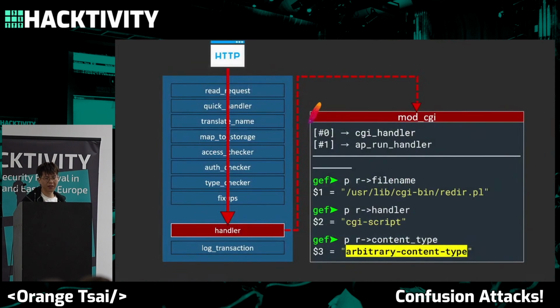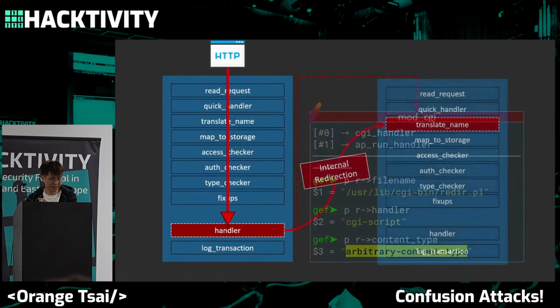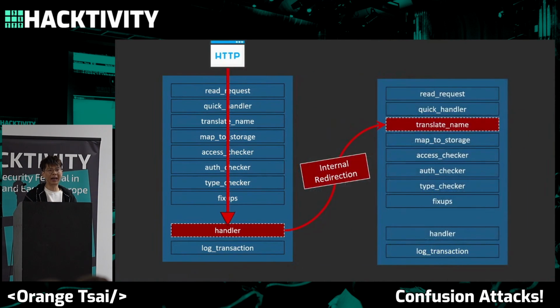For example, if you control the response headers of the CGI, that means you can control the whole content type field and the status code. So when Apache sees the status is 200, it performs the server-side redirection to start a new HTTP lifecycle.